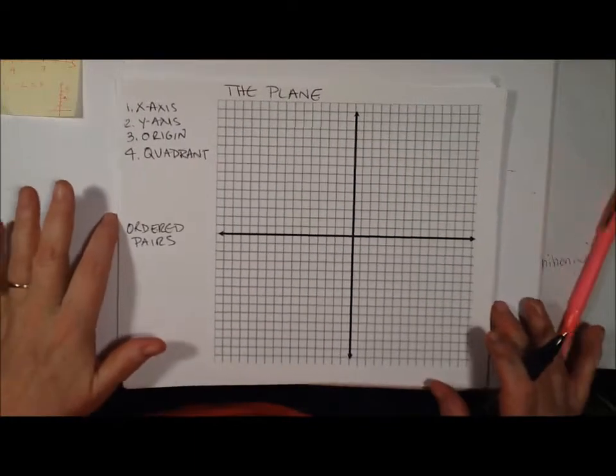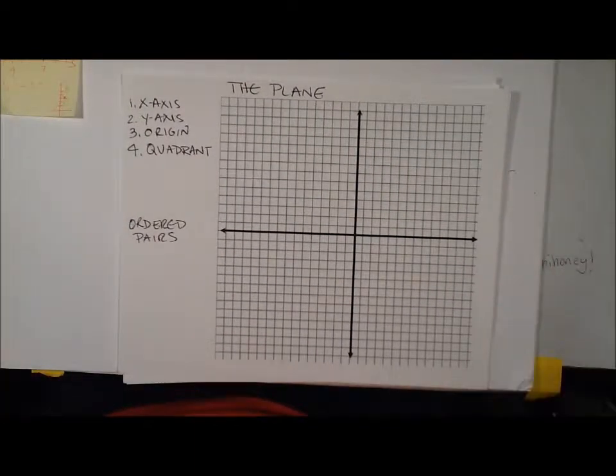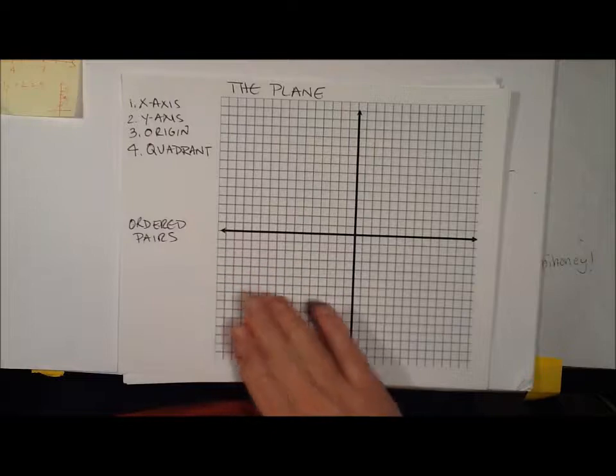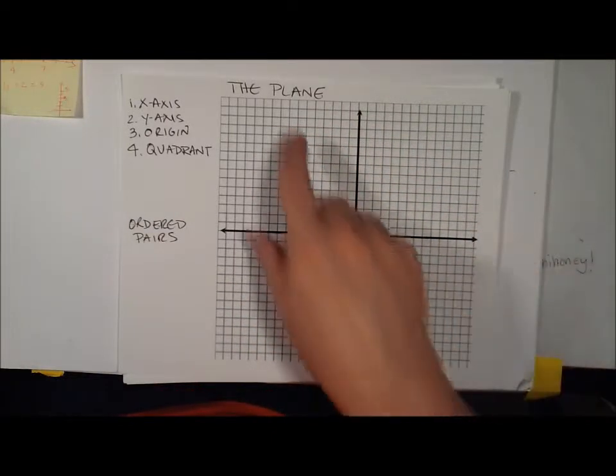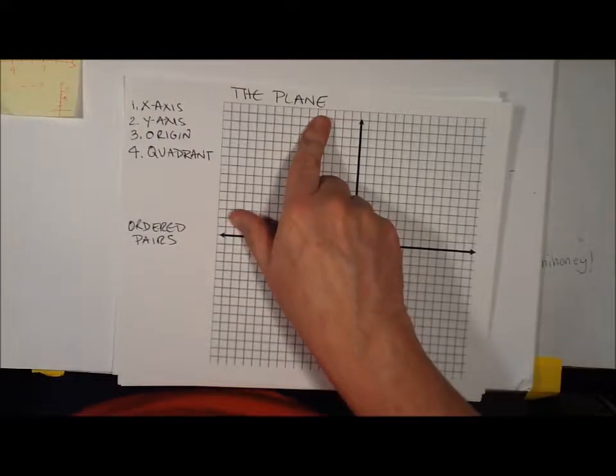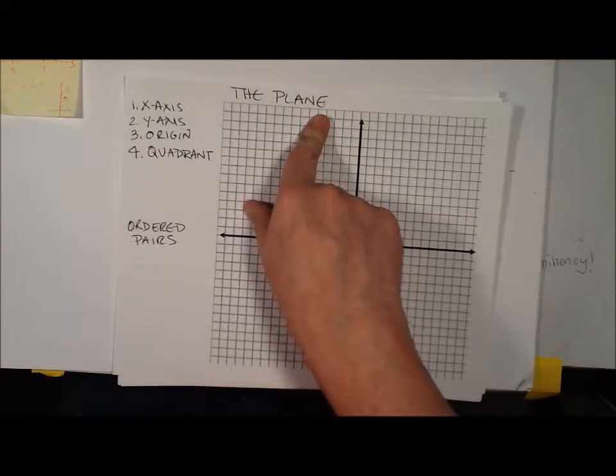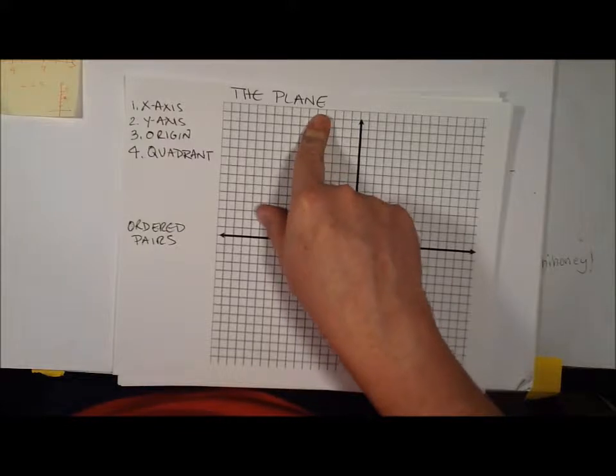Hi, this is the first video for section 4.1 for our class, and we're going to be talking about learning to graph stuff on a plane. Before we get started though, I would like to talk about some of the parts and vocabulary that we need to think about. First of all, this whole piece of square that we're going to work with is called the plane. And it's P-L-A-N-E, like an airplane, not like the Great Plains.